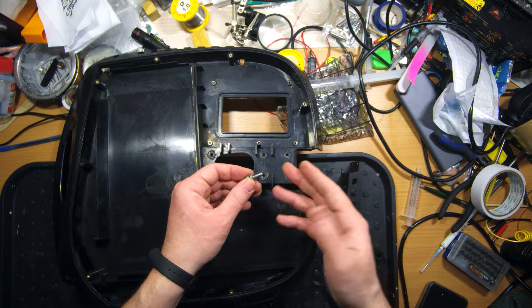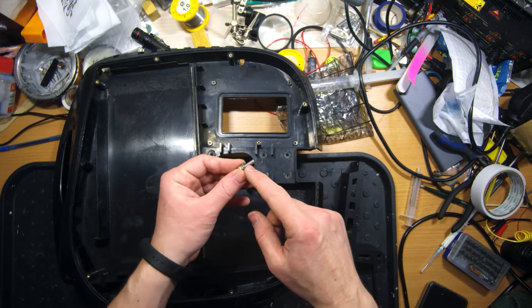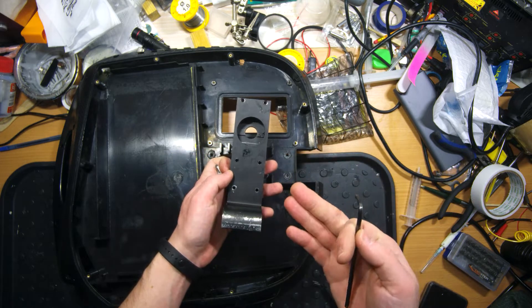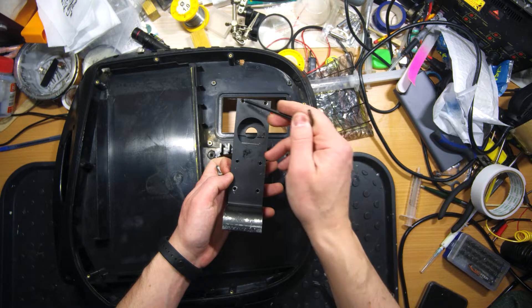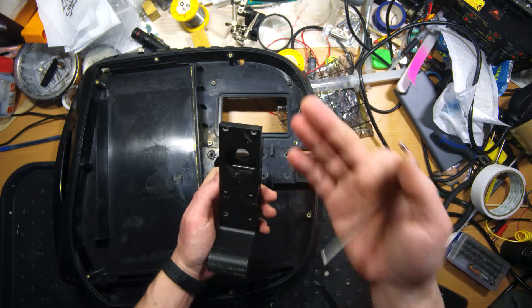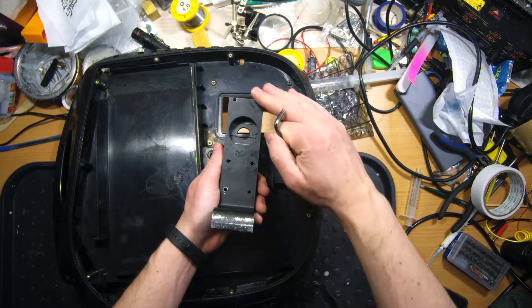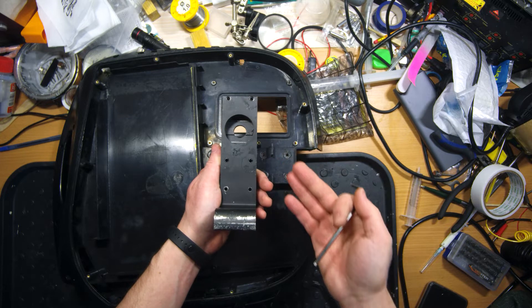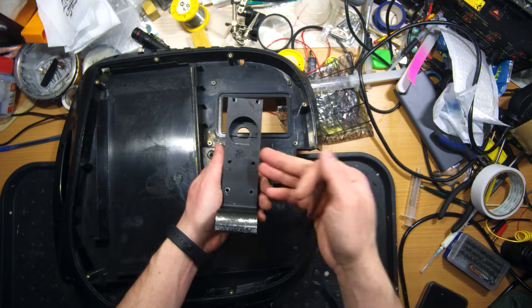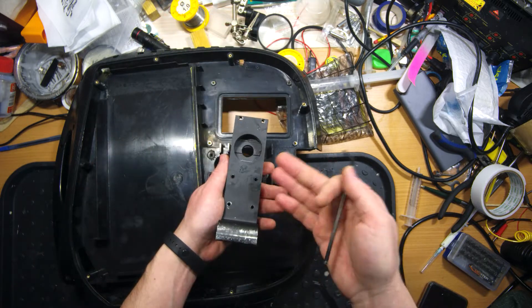If you want to use thread locker here — which I use too — here is my lifehack: never put the thread locker on the thread of the screw, that's a really bad idea. The correct approach is to put thread locker inside the pedal hanger threads. Install the pre-assembled motor on the holder vertically, put thread locker just there, then clean up the surrounding area with gasoline or spirit to make sure it's absolutely clean and has no thread locker. Afterwards you can put on the inner shell — this is the only proper way.